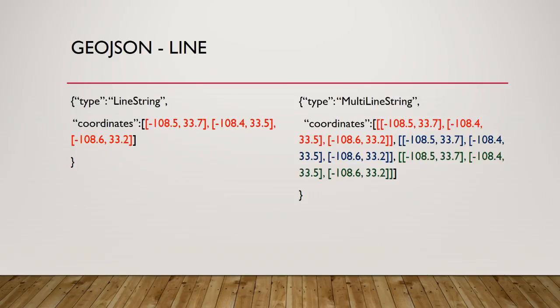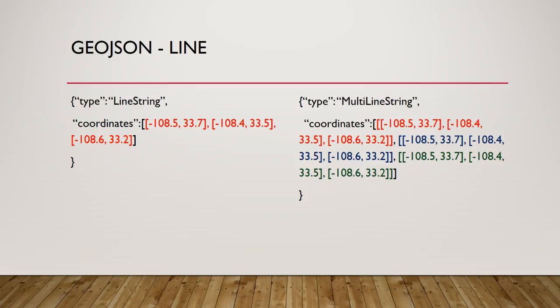A line in GeoJSON has a type of line string that contains a single line. The syntax for the geometry property is the same as for a multipoint in that it is an array of point coordinates. However, because the type is line string, the points are interpreted as vertices for a line rather than 3 separate disjunct points. In other words, the points are connected. A line string in GeoJSON is analogous to a path in the Esri ecosystem. A multi-line string in GeoJSON is what we call, in the Esri world, a polyline. It might be a single line, but it might also include multiple lines.